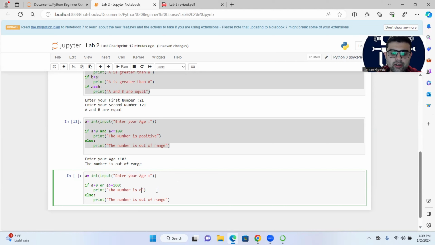So of course that doesn't make any sense over here, but just for the sake of understanding, I'm writing this. It's similar to the code above, and the else prints the number is in range.